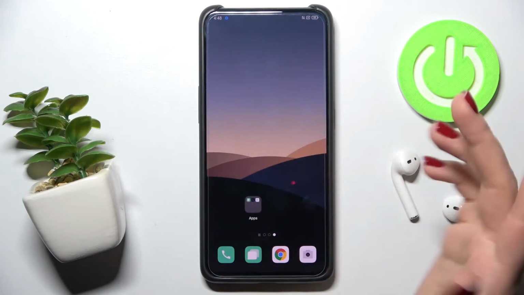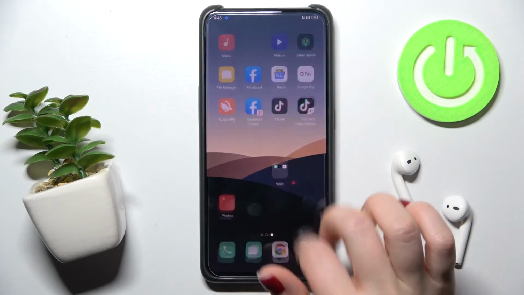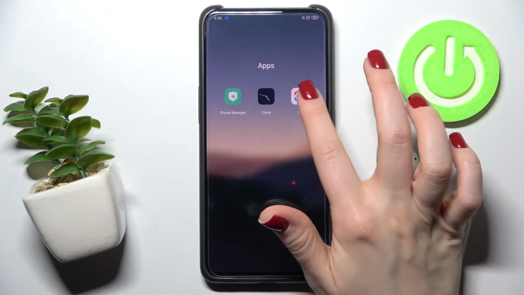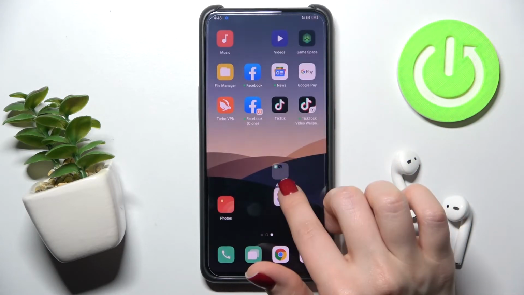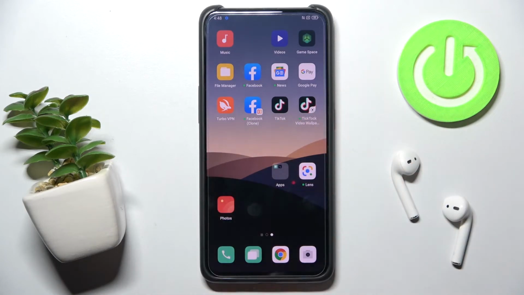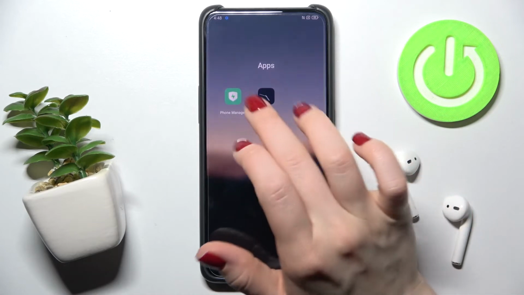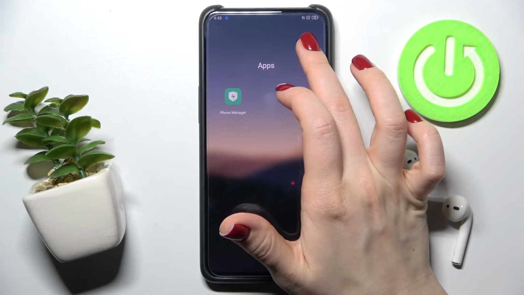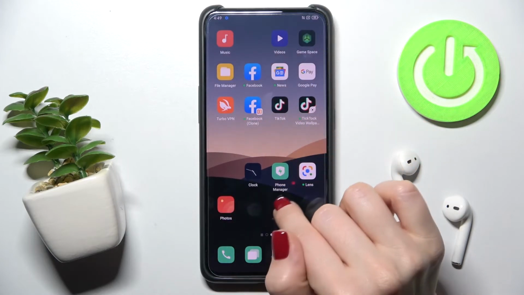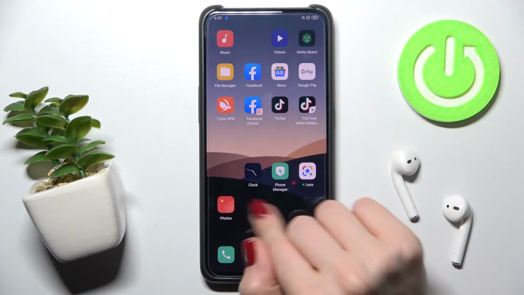Also, you can create the new screen with the folder. So I'll go back, and if you want to remove the application from the folder, hold for a while and drag it here. For example, if you want to add this application back to your screen, or also you can just tap here, and as you can see, this folder is gone. So that's how it looks.